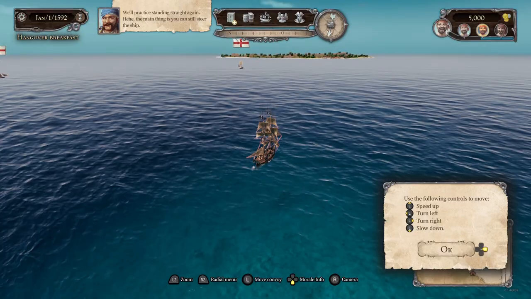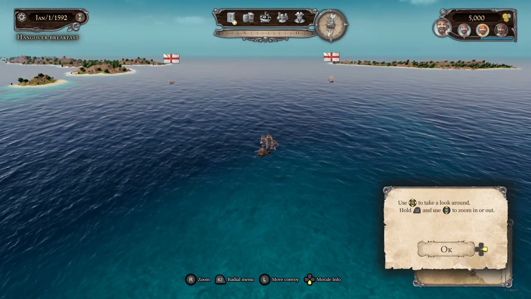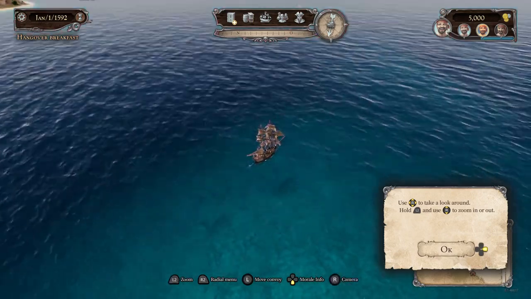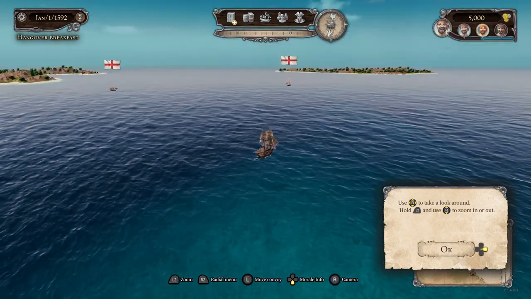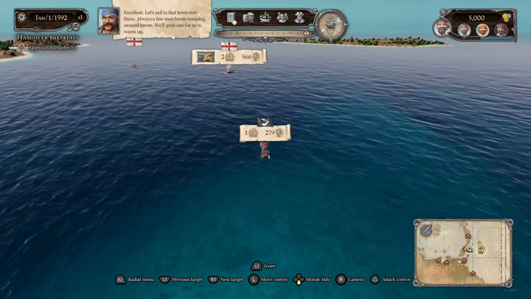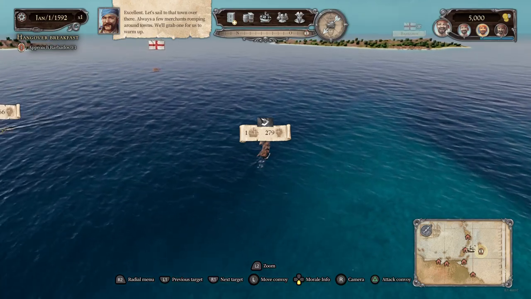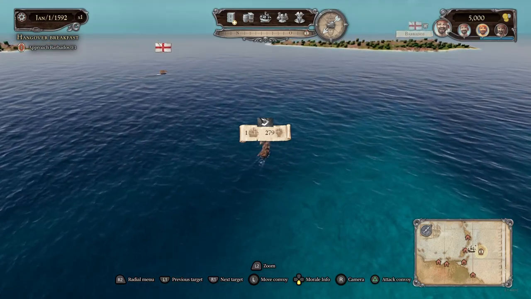So we turn, we can look. The main thing is you can still steer the ship. Zoom in, we zoom out. All that good stuff. Excellent. Let's sail to that town over there. Always a few merchants romping around towns. We'll grab one for us to warm up.